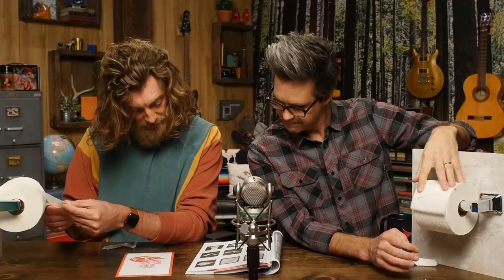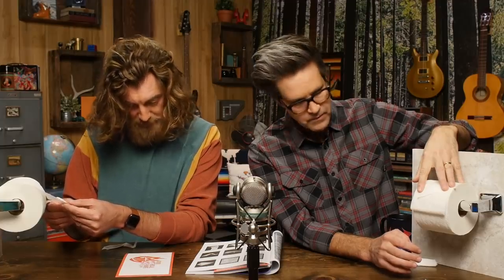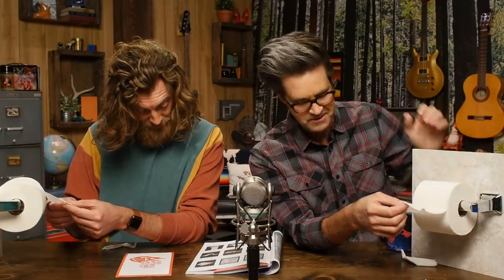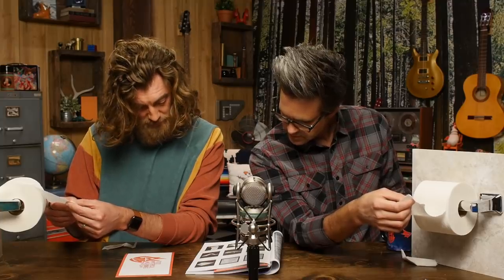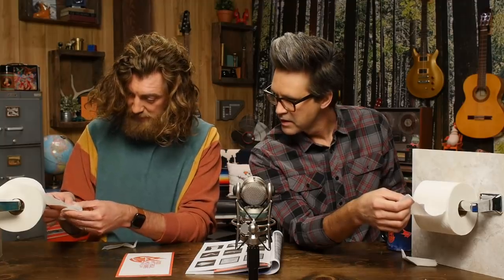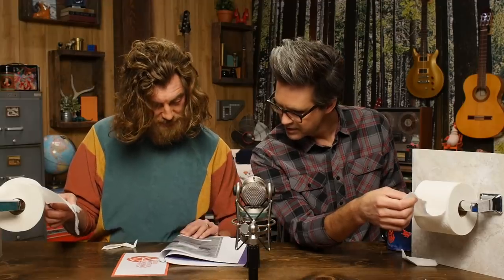Fold lower end to the back, matching your fold line to the edge of the bottom layer. Oh God. What? You've lost us. I don't understand. Oh, I think you fold it like back. Like this. No, you don't fold anything behind.